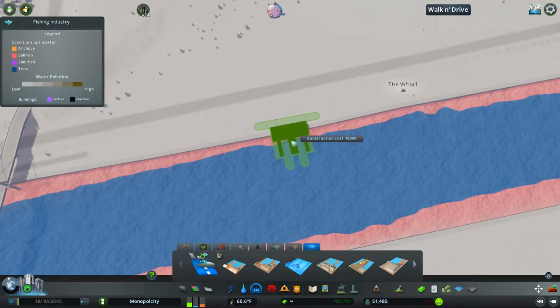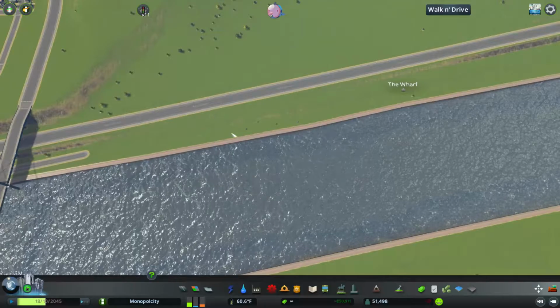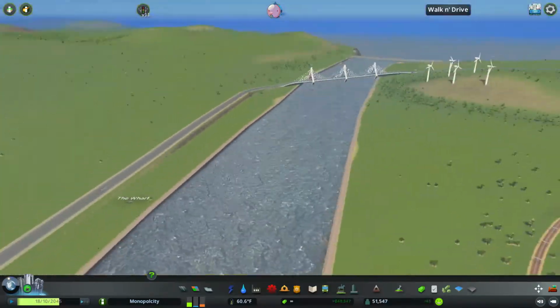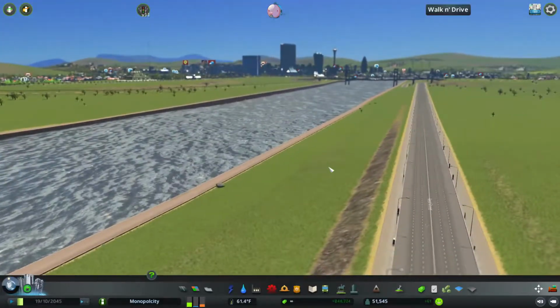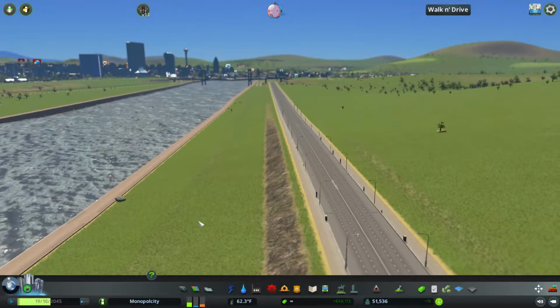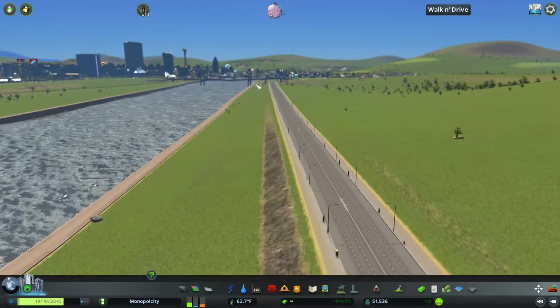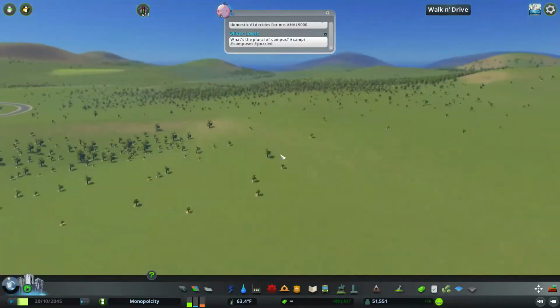Each of these has a road right there. I was wondering what I was going to do with this little road here. I can just run it straight through, connected to all of those fishing industry buildings. Well, that'll be convenient. This hump, I don't know. The hump, actually, maybe I can use as a tunnel. So we'll get these all connected up, and then they'll tunnel up over to here.